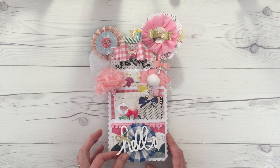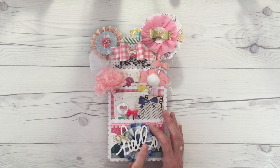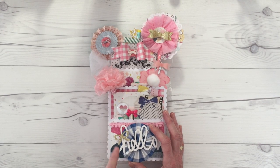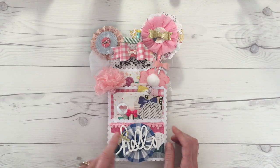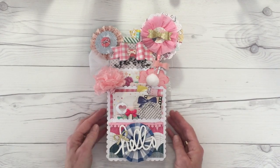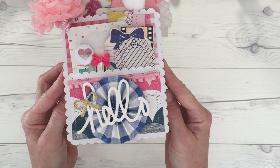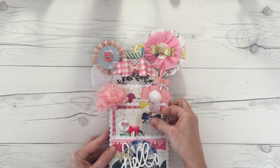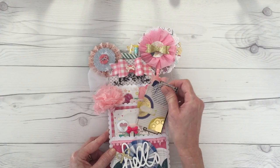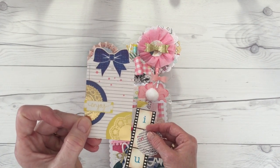Here we have on the front pocket, I just made a rosette. I glued the word hello down on the front, and I just added a little glitter bow. Here I just added a little bit of pom-pom trim. So that's the bottom front pocket. And inside I've just tucked a little handmade tag that also has a bow.